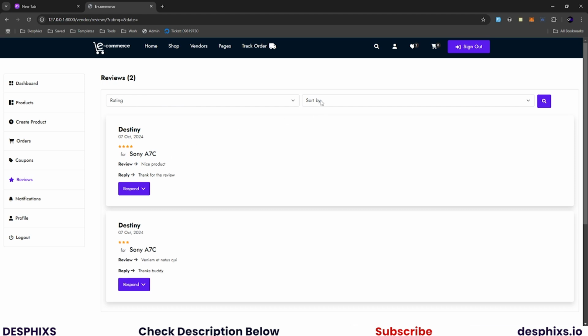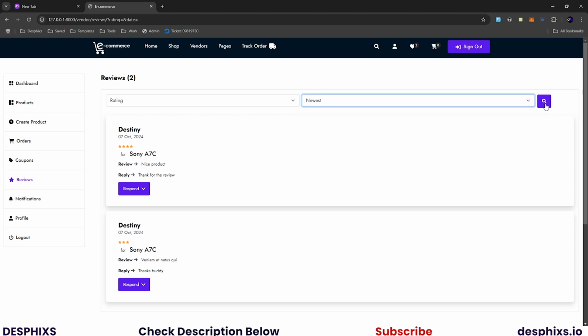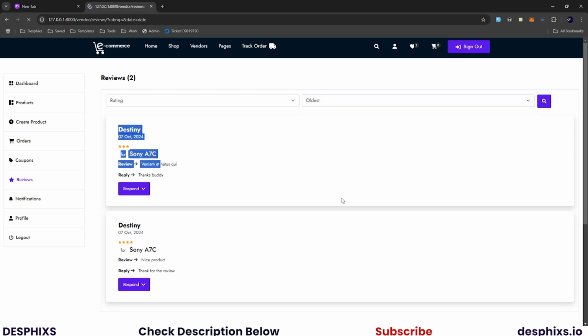And if you want to sort rating, these 2 ratings were created the same day, so it might be difficult to know. This one is nice products, this one is some language here. So I'm just going to filter by newest. Let's see if that worked. Oh yeah, it sure did. Can you see nice products now went to the bottom and this came to the top, even though it was created the same day, but the time must have been different. So that is why the newest came to the top, and when you filter by the oldest it is going to go to the bottom. That is pretty much it, guys.